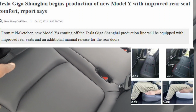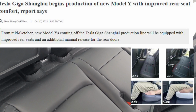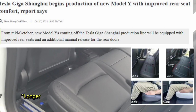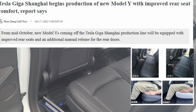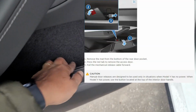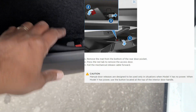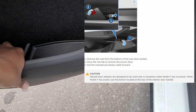I did not get the new seats where they extended the second row base higher, not wider, in China. So that was definitely not there. Both seats have pockets, very tight pockets, but they're suede door panels, carpeted inside as well in the rear. I think the emergency hatch door release is right there, and you gotta pull that tab up. All right, so that's not the actual release, so they've added that.